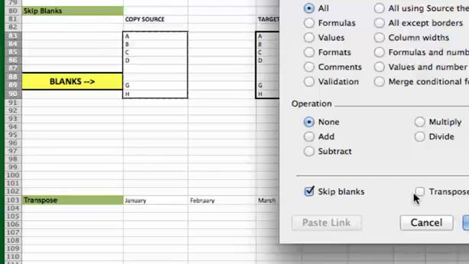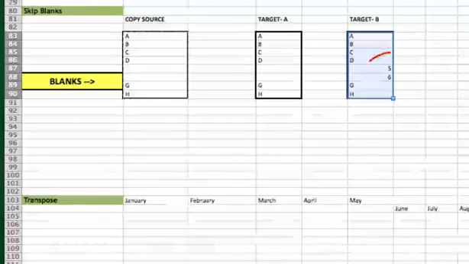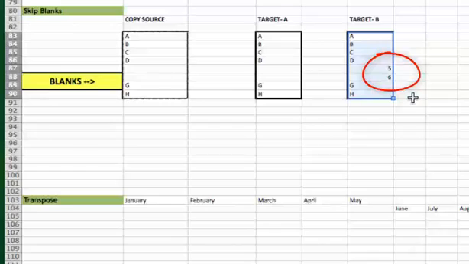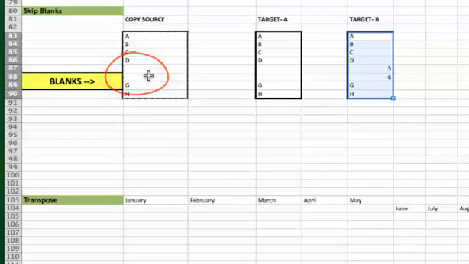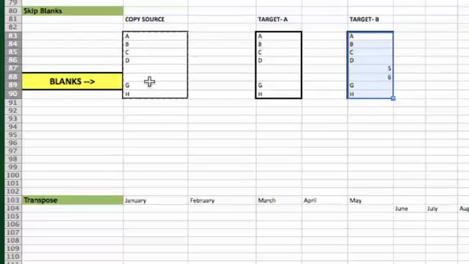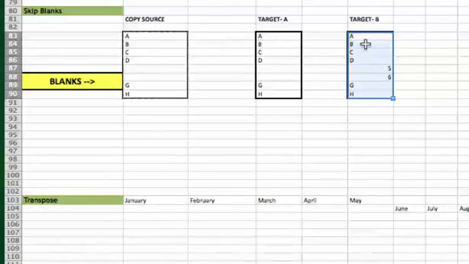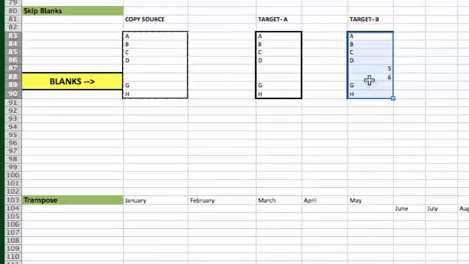Now you see how the values 5 and 6 are still in that target range? They're left alone. And the reason is, in the place we copied it from, there was a blank in the 5th and 6th row of our copy source. So what it did is Excel skipped pasting those two rows into its target destination and left what was already in there, the 5 and the 6. Is this an interesting feature of Excel? It's very interesting. Is it really going to be useful in day-to-day operations? Again, we're going to have to leave that up to you.